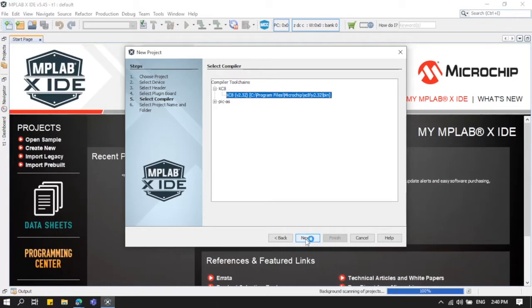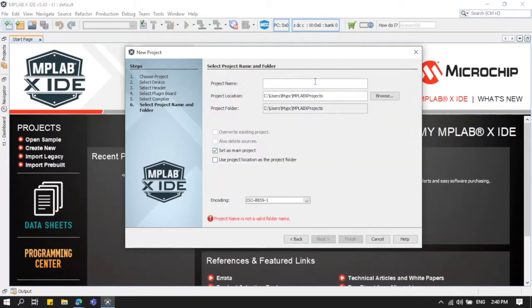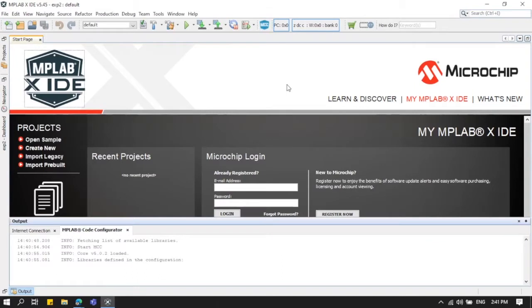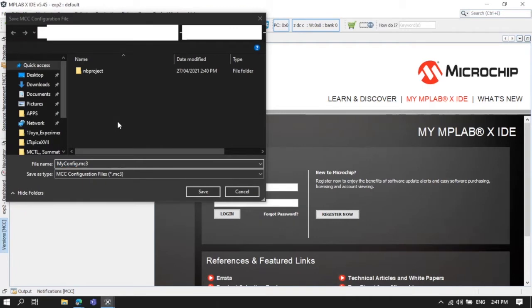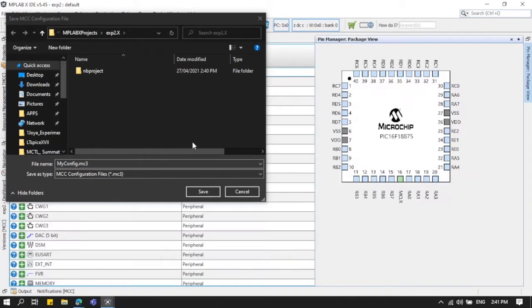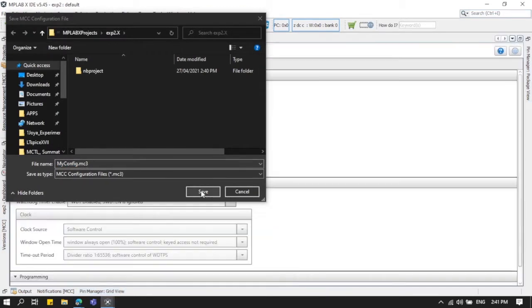Click that, Next, and name your project Experiment 2. Finish. After that, a pop-up window should appear and you just save this configuration. Click Save.